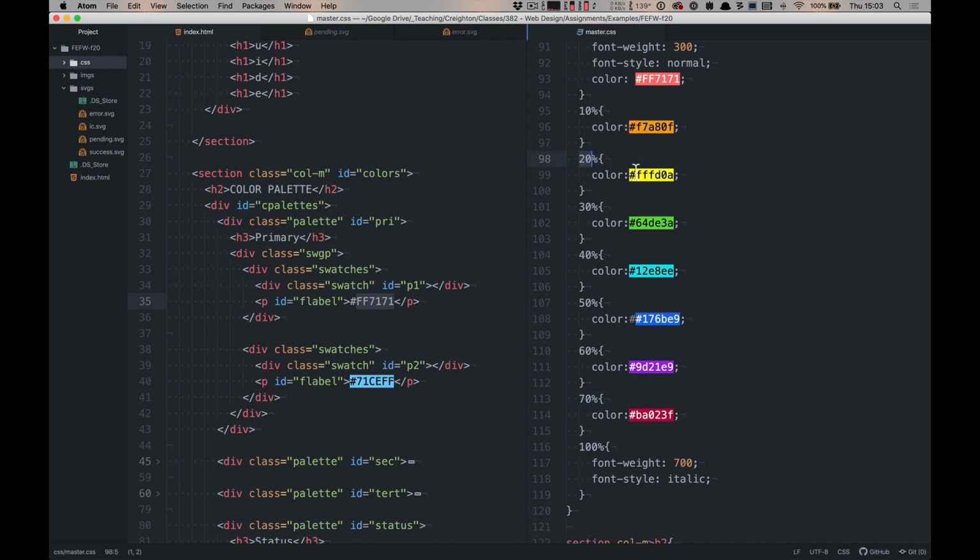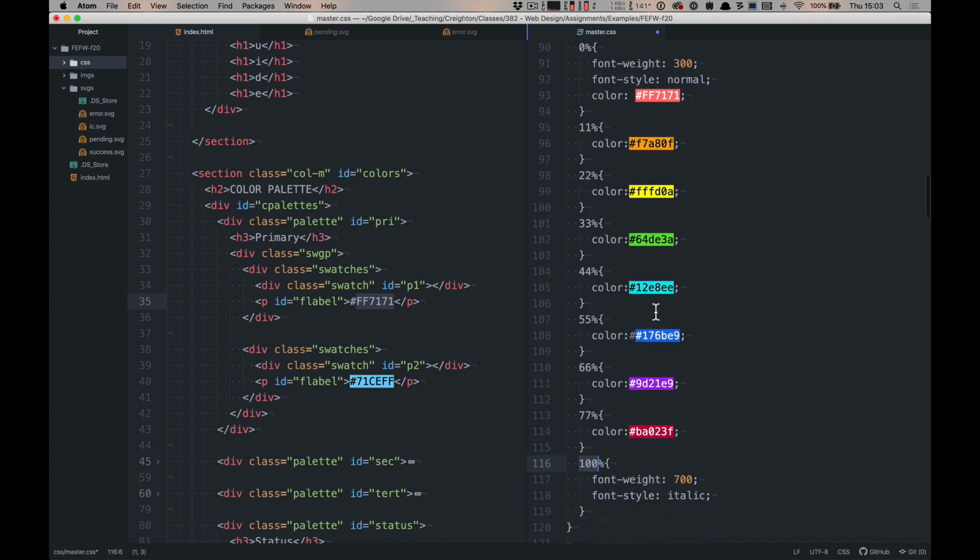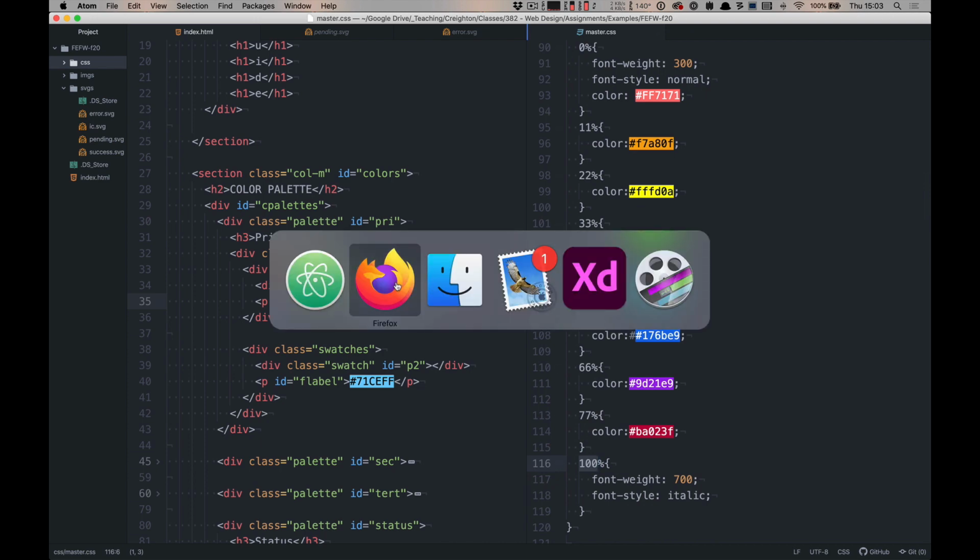All right, so we'll call this 11%, 22%, 33%, 44, 55, 66, 77. I guess it's still not right. Whatever, that's fine. Let's test it and see.